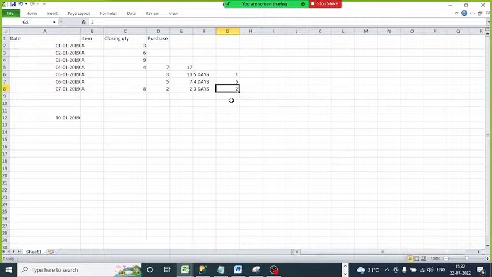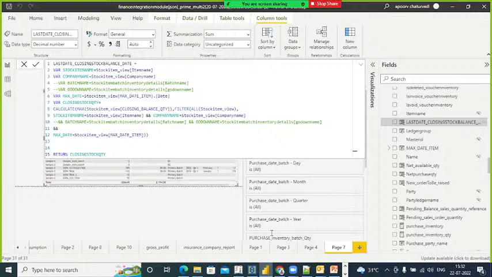Tell me, where is the problem? But 2 is there, then 5 is 4 days and 1 is 5 days. That's what he's saying, no? What is my total aging of this stock when there is no batch? Okay, now you guys go ahead and just do it.